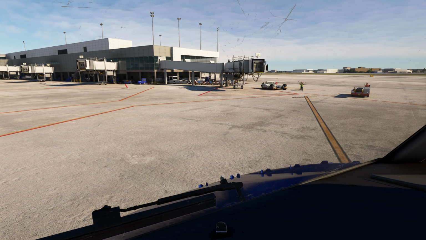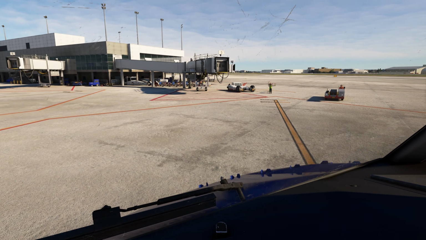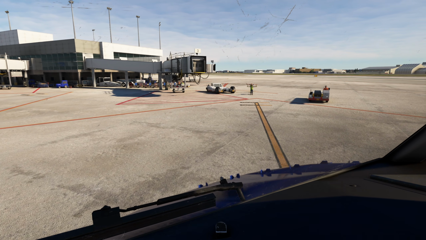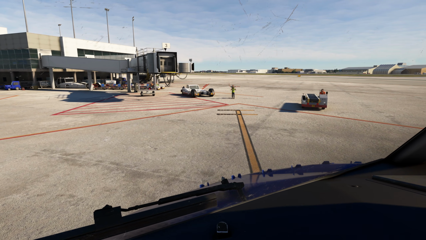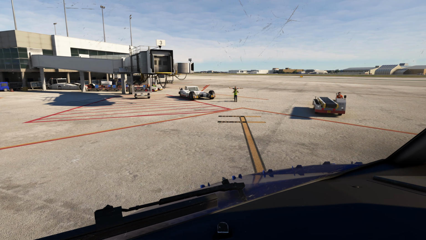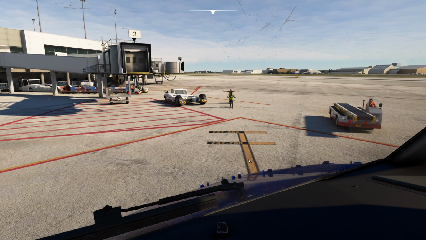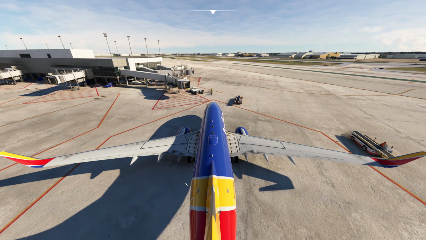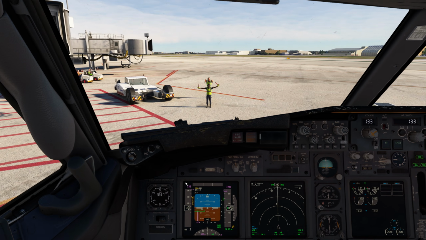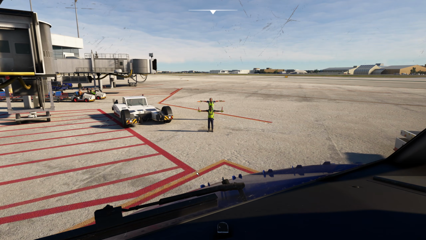Looks like we have two traffic controllers there. Ground crew guys. I'm not sure which one to follow. So one of them is the default guy, and the other one is obviously the GSX add-on mod. We can go to our taxi cam here. Not really that helpful. I'm gonna follow the GSX guy.